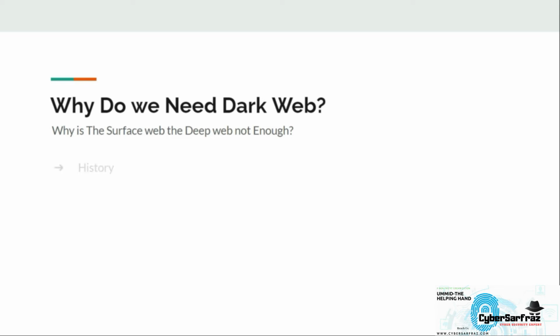First of all, to understand the importance of the dark web, let's quickly talk about the history of the dark web. ARPANET, the Advanced Research Projects Agency Network, a computer network, was developed in the early 60s for better communication between computers. During the time of the Cold War, the government started using it for security purposes, mainly dealing with arms. The biggest factor of security here was again anonymity. It was launched for public use in the late 90s, and due to the anonymity factor, it gained interest among people.